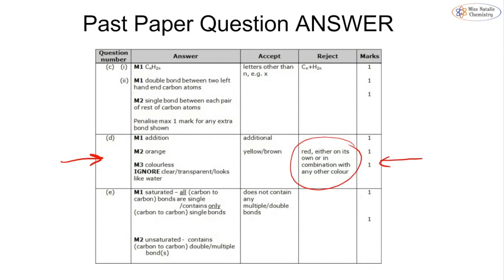So that's everything for topic 4D, the alkenes for single science. Again, I would strongly suggest that you practice drawing out the structures, including when we've got but-1-ene and but-2-ene, remembering that the double bond can move, and also practice drawing out and writing the chemical equations for the combustion reactions.